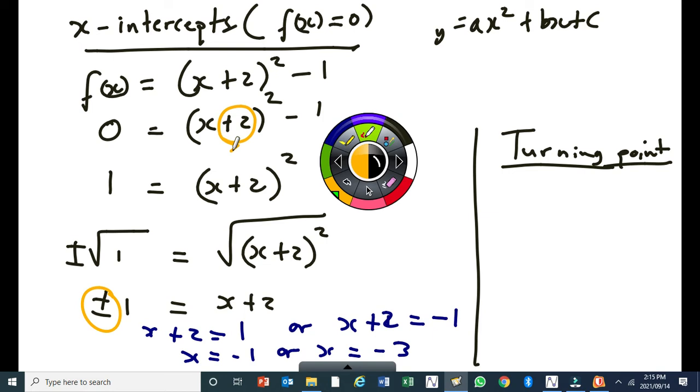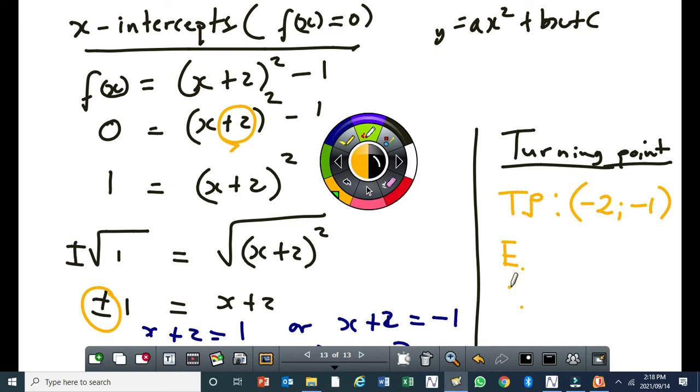It's the opposite of what you think. And the y value will be negative 1. So our turning point, which I'll note as TP, is going to be at x equal to negative 2 and y equal to negative 1. Remember, the turning point is a point on the graph, so you have to write it in terms of both x and y as an ordered pair. These two are important. In most cases, it won't be requested, unless it's requested.